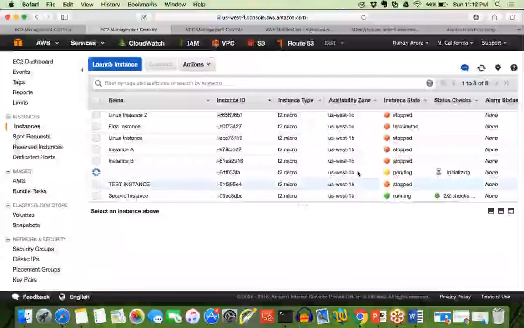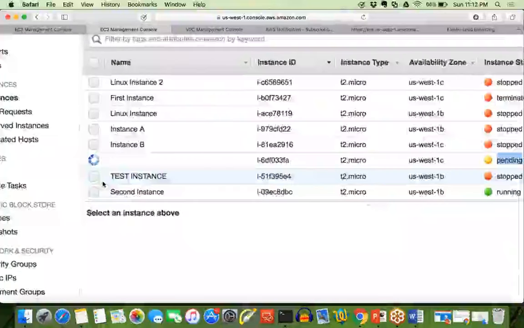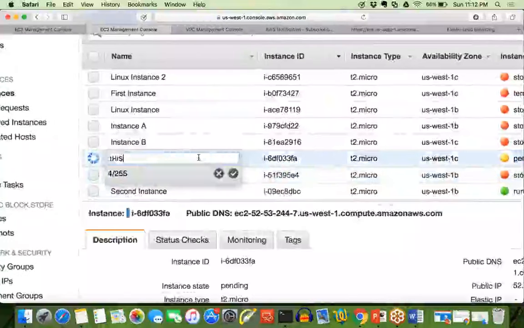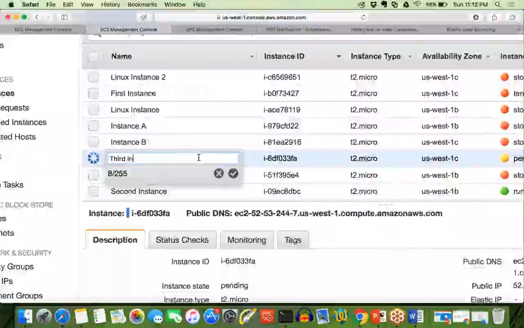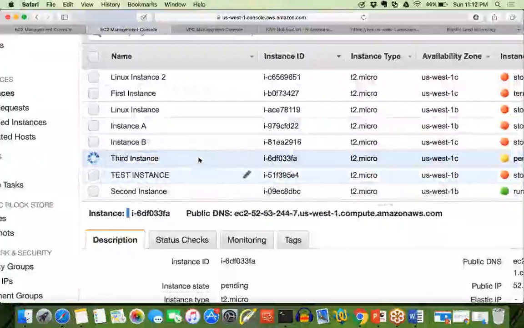Here we go. You can see it has started launching a new instance, this one. Let's name it the third instance now. So you can see the beauty of auto scaling.